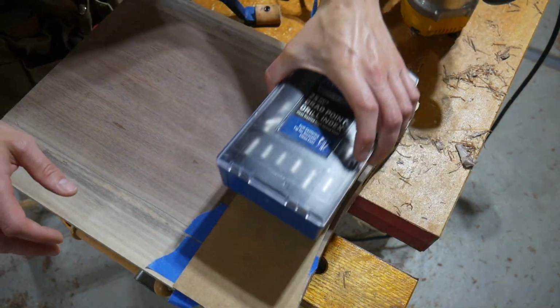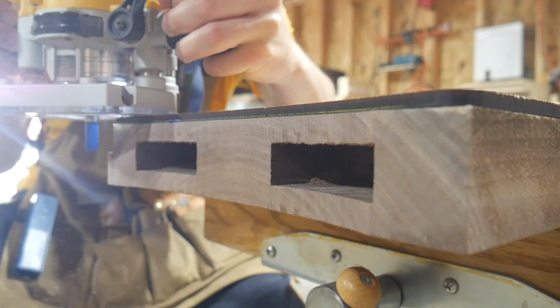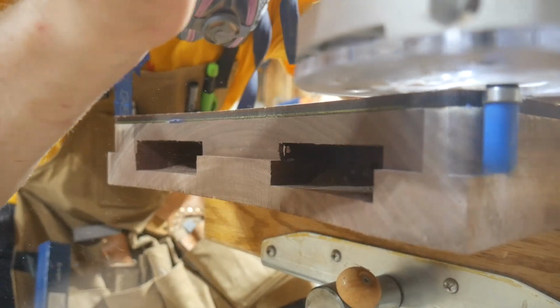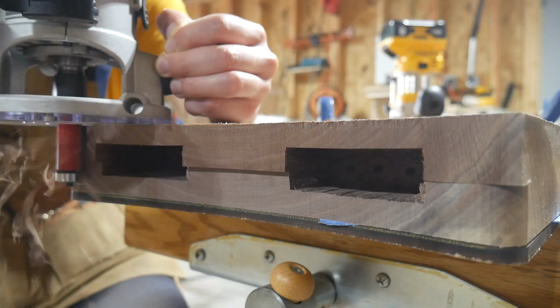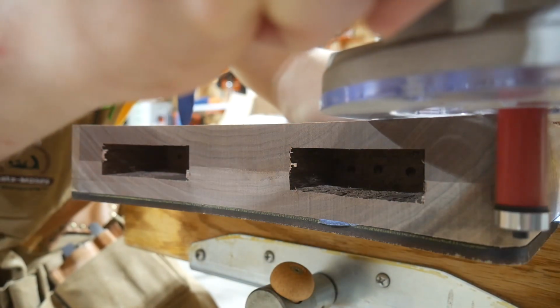Now onto the bigger leg, I can get the template attached using the same method. I put a clamp on there just to keep it in place. Once that's settled, I can come back and do the same thing, just taking shallow passes here and creeping up on that template. And it turns out really nice. You'll see here that the mortise line started to open up a little, and we'll address that right here.